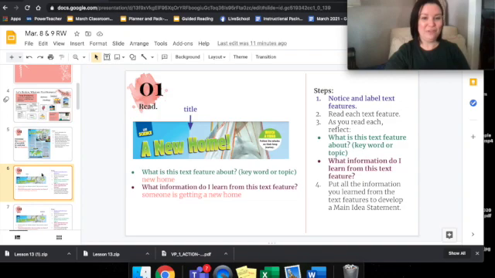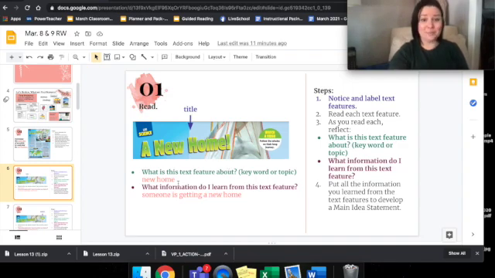Here we go. First things first for this cute little beluga whale. You'll notice that I've color-coded things just to help us with organizing the thinking. On mine, notice and label text features, I made it this great blue color. All right, so the title, A New Home. What is this text feature about?